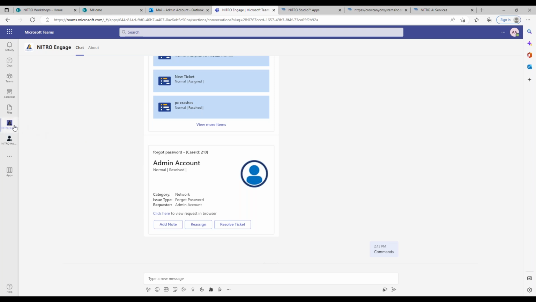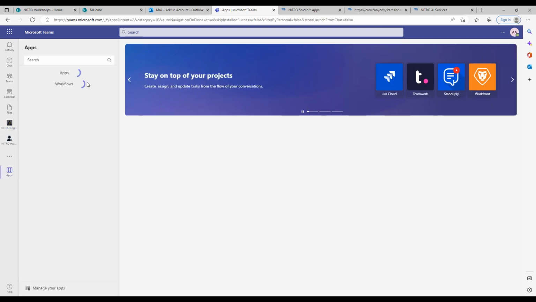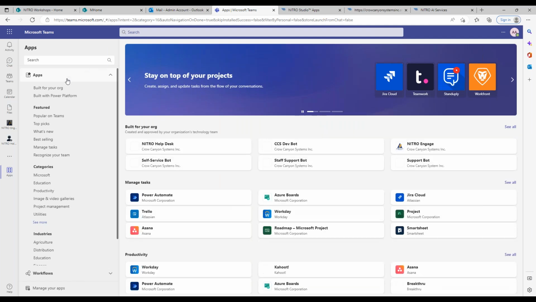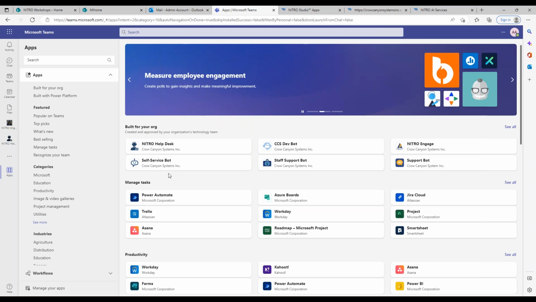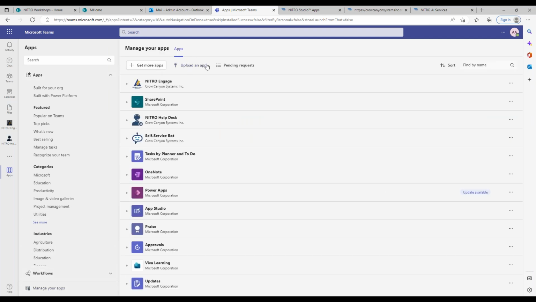And you would add the Nitro Engage app in a similar way that you would add any app through Teams, which you may or may not be aware of how to do. So let me just show you real quick. There's a place you can load these in here, and I don't know it off the top of my head, but I think, oh yeah, look at that right there, upload an app. So what we would do is send you a package for that Teams app, and you would get that file, upload it into your Teams, and then you can add it to your bar over here, and you just have to make sure you click to pin it.